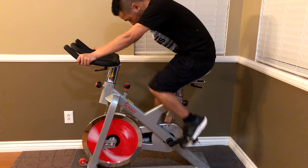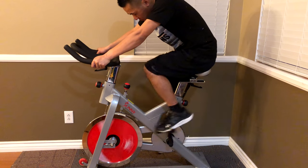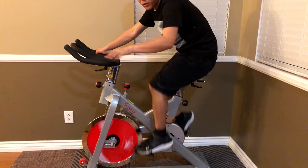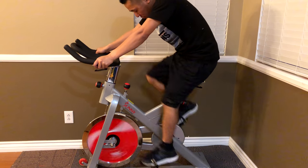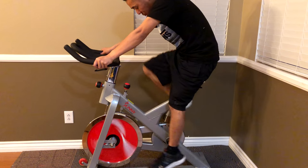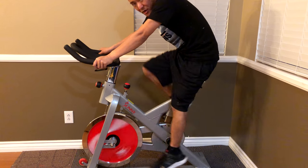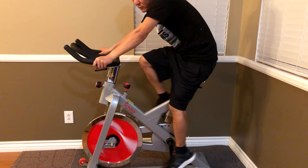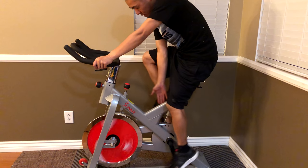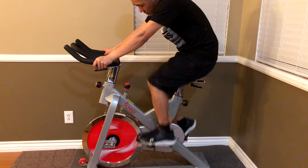The noise is really, really minimal. I really wanted to go with a chain-driven system — they do have a belt drive which is whisper quiet, but I like having a chain so I can do my own maintenance on it. I can replace the chain if I need to pretty easily; chains are available at pretty much any bike shop or even Target. That's the reason why I went with the chain-driven system — and you saw the internals, how simple it is to adjust the tension on the chain.